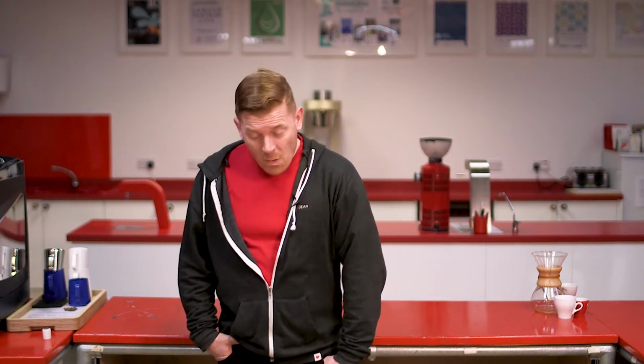I love these coffees when they're world exclusive. The only place you can buy this coffee is from us. And I'm also really proud to be working with my good friend Stephen Hurst, who owns Fazenda Inglaterra, a farm that I've bought from for 10 years, and its first ever production was 10 years ago, which kind of makes me feel a little bit warm inside.